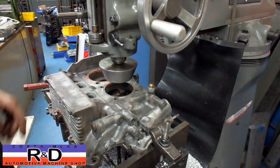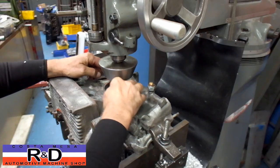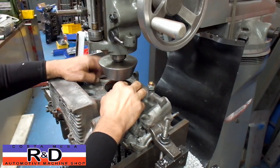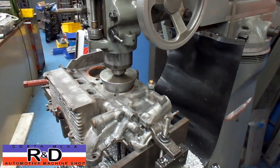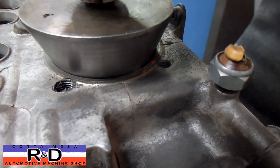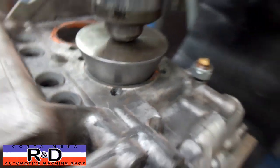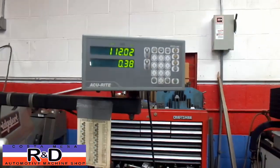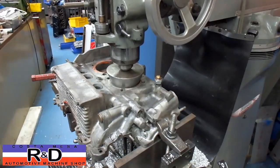This is only one way to do this — sometimes you can make up a set of fixtures to go in here, bored or turned down for the size of the bore you're going to be doing. By looking at this, you can see that we've got a little bit of a gap in the back, and we've got to get that straightened out. We're going to look at the visual readout, and go ahead and turn our handle so that we can get the cone as far down into the cylinder spigot bore as we can.